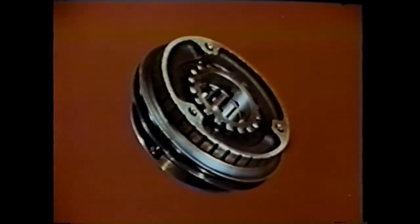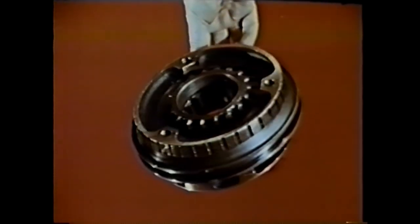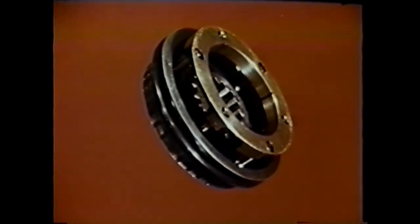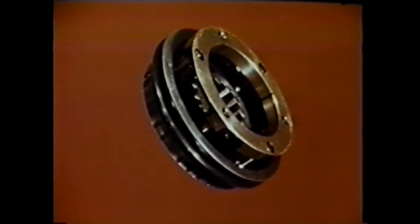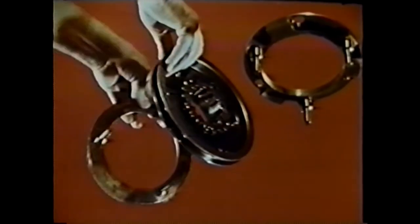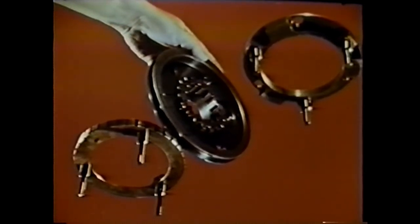In the center of the assembly is the sliding clutch, which is internally splined to the auxiliary transmission main shaft. The brass components on either side of the clutch are the synchronizers. When a shift is started, the brass synchronizer contacts the gear into which the shift is to be made — it rubs against the gear like a brake shoe and by frictional drag matches the speed of the sliding clutch to the speed of the gear. Disassembling this unit, we see that each synchronizer incorporates three pins called blocker pins. These blocker pins block the clutch from engaging the gear until their speeds are matched — resulting in no grinding of gears during shifts.